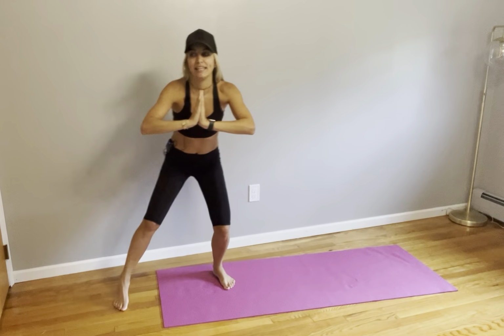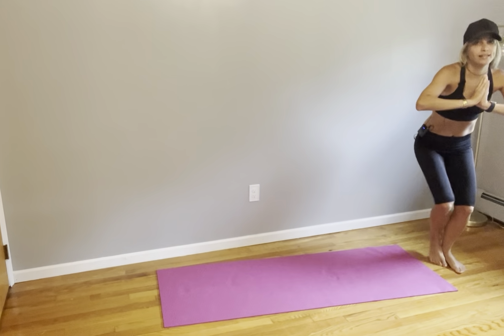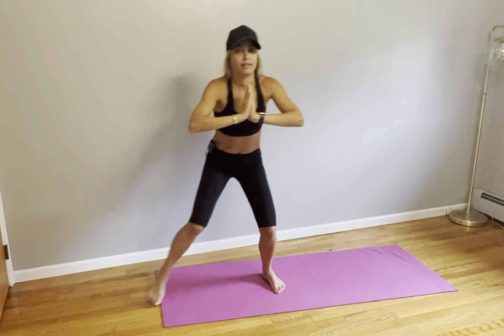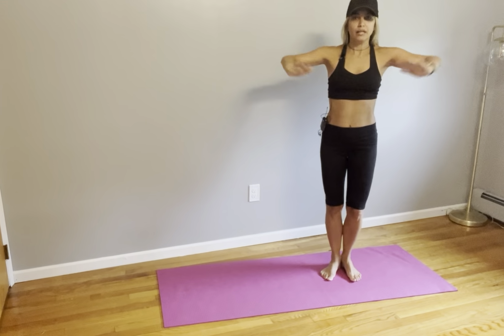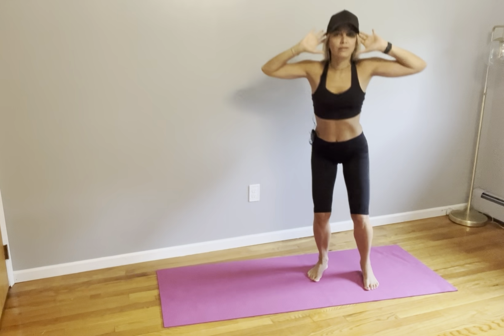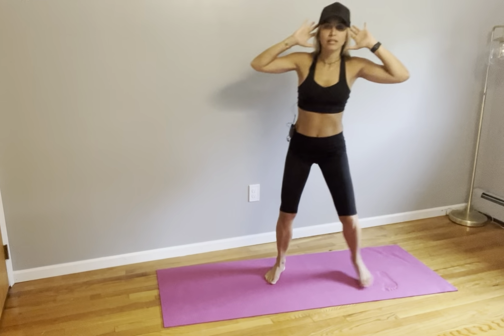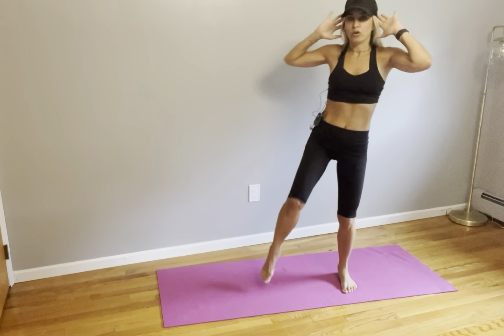And we're going to go into those squat and twists. Last time through. Good. And hold it here. You're gonna bring the hands back behind the head. We're squatting down, twisting. Squat and twist. Nice work. Squat and twist. Squat and twist. Reach. Chest stays lifted. Trying to get that elbow to me.